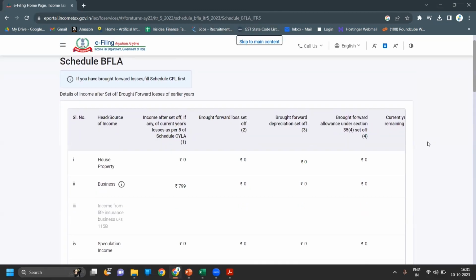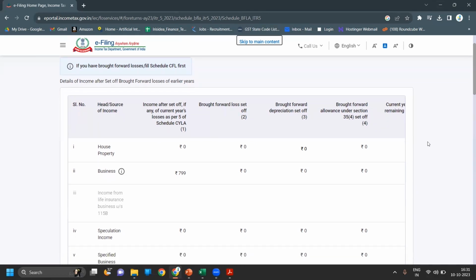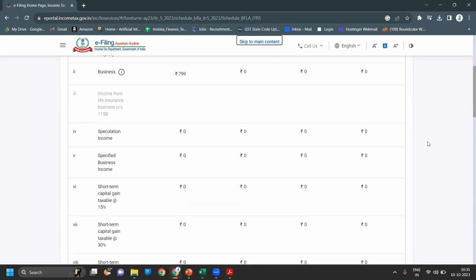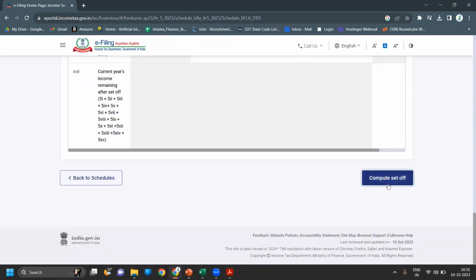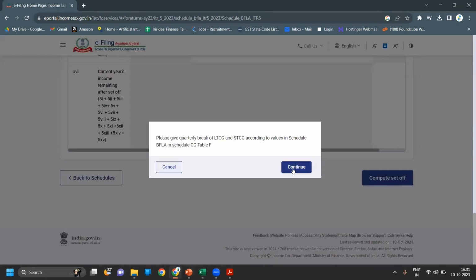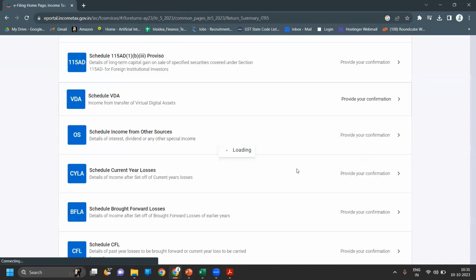If you have any brought forward loss, you have to first file the CFL schedule. I will show you that also. For our side, there is no brought forward loss, so it is nil. So we just click compute set off.